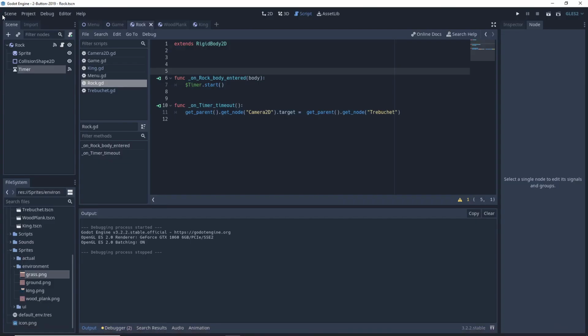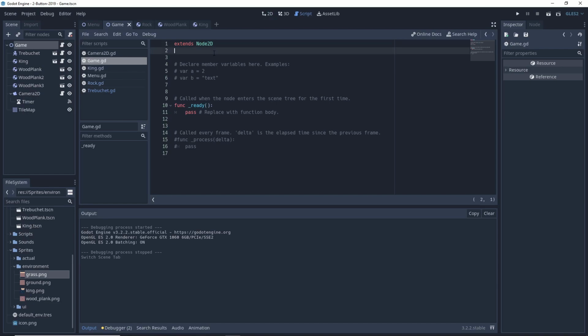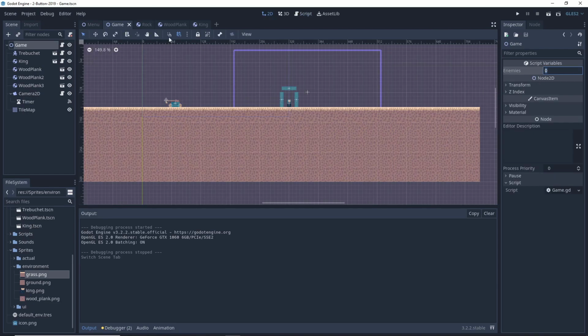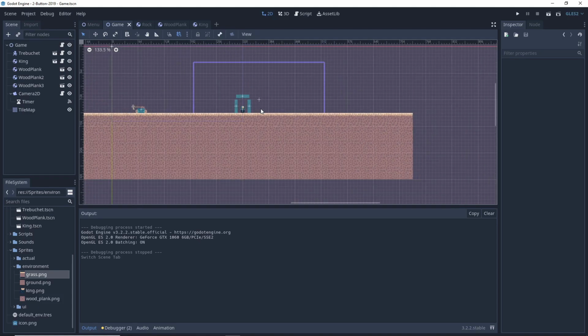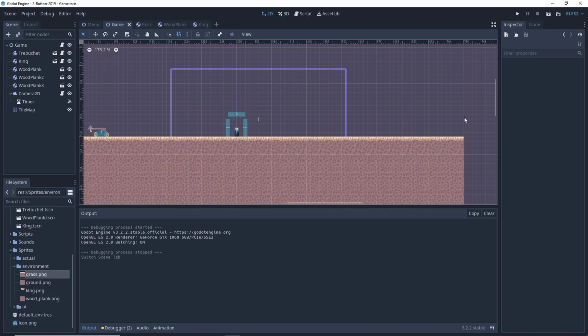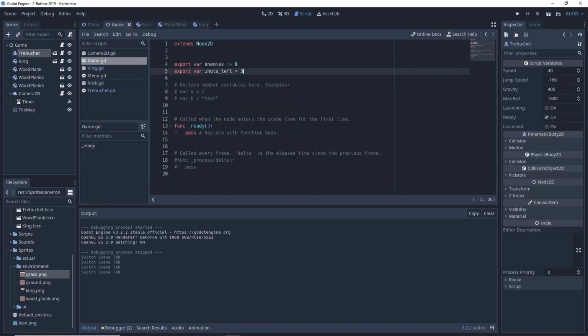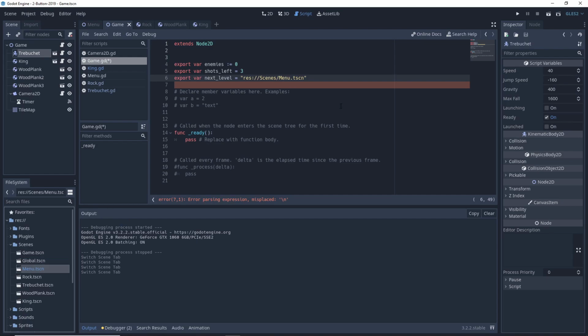Oh, this is kind of pointless. I can just add an export var in the game itself, right? I just haven't done that before. And then we can change it and have different levels, right? Okay, yeah. I was just having a brain fart. Because we will have a different amount of enemies on each level, so ideally we don't want different scripts for each level. We will just have the same script and do everything inside the editor, just for convenience's sake. And then we'll have an export var next level. There we go. It'll be so easy.